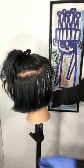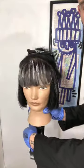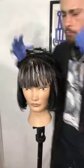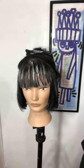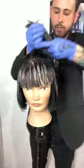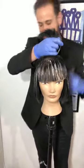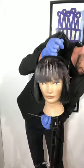And our shine lining is complete. Okay, so now what we're going to do is we're going to go in and start connecting everything. Now what I like to do is at the top here, I've created, it's almost a diamond. All right, but because we took away the fringe in this portion, obviously it's not a true diamond. So let me break her down a little bit.